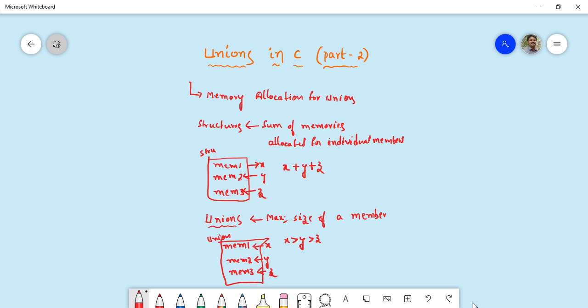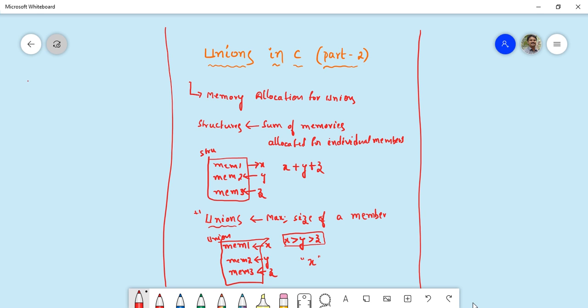That means the memory occupied by member 1 is greater than that of member 2, which in turn is greater than that of member 3. So here the total memory occupied by the union is equal to x. Why? Because by this relation we know that x has the highest memory allocation. So the total memory allocated for the union will be equal to the maximum size of a member. Very important point. Let us see this with a very simple example.